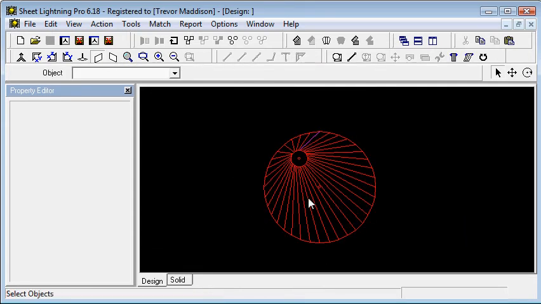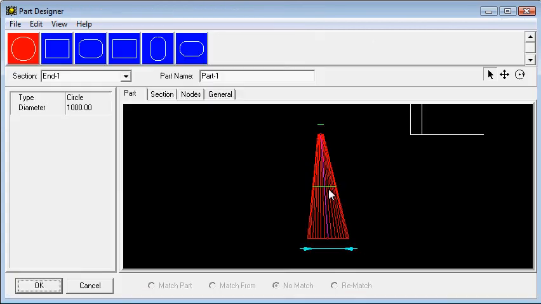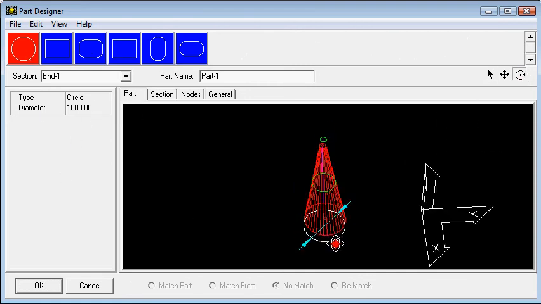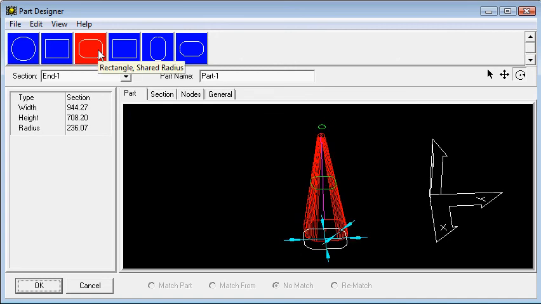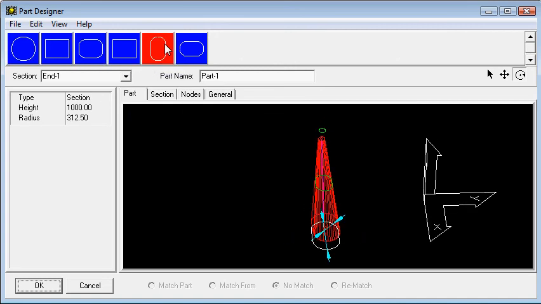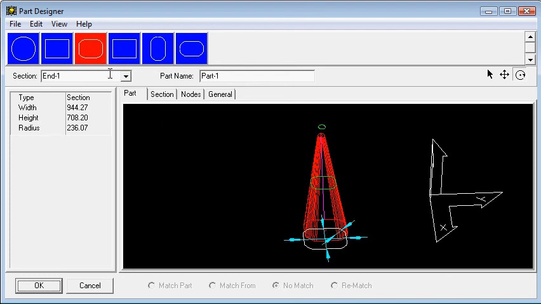And if you want to make something with different sections, let's have a look at that in 3D again. If you double click on there, you can choose one end. Let's roll that over, have a look. You can choose one end and say make that a radius rectangle at that end, or an oval. And then you type in the parameters here to change that. So it's similar, it's probably easier in many ways than using the parametric system.